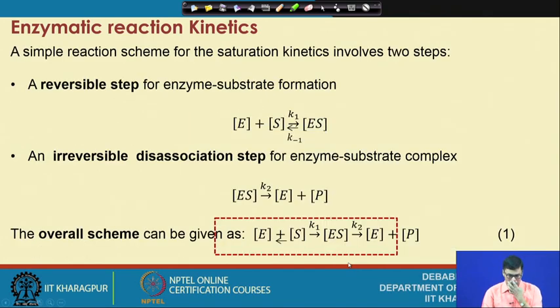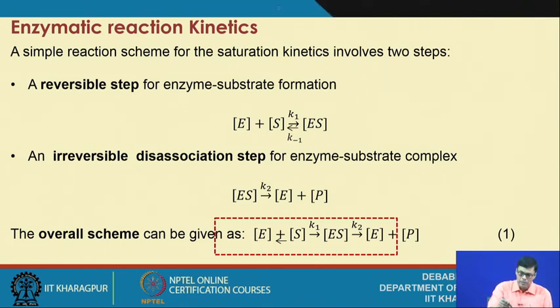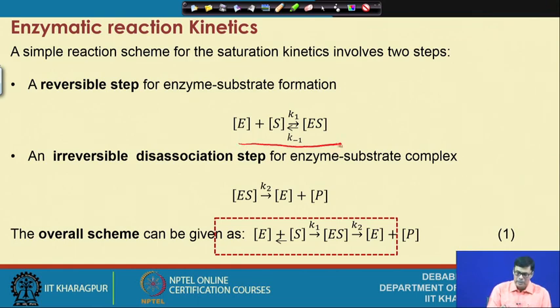Now, Michaelis-Menten proposed this equation purely on the basis of the correlation between velocity of reaction and substrate concentration. Later on, Briggs and Haldane proposed the enzymatic reaction kinetics to justify the Michaelis-Menten equation. What they said is that the enzyme and substrate reversibly react and form ES, and when ES forms, it produces enzyme and product.